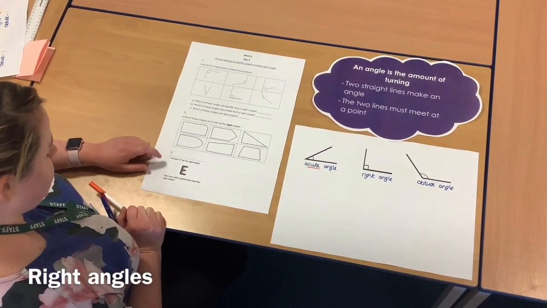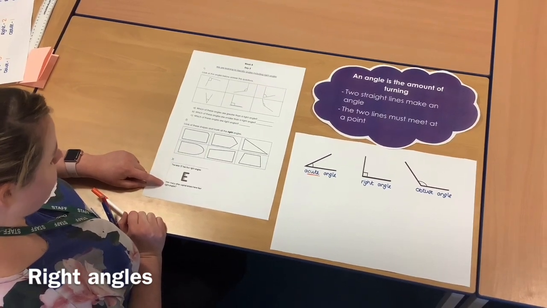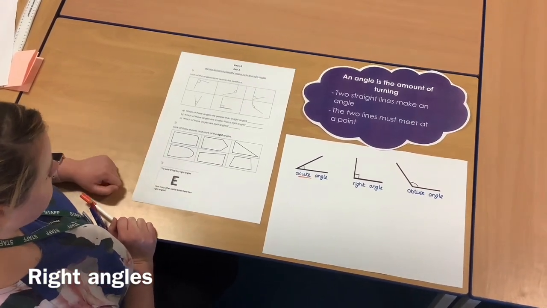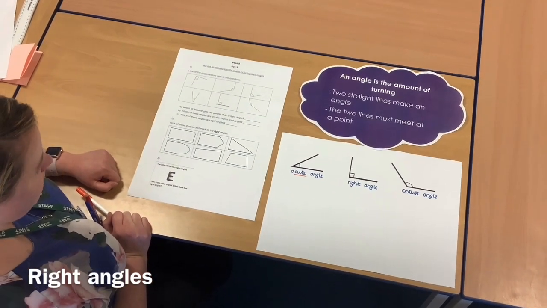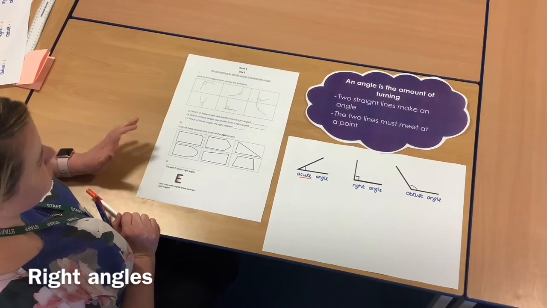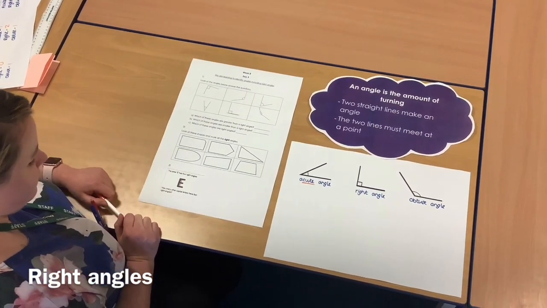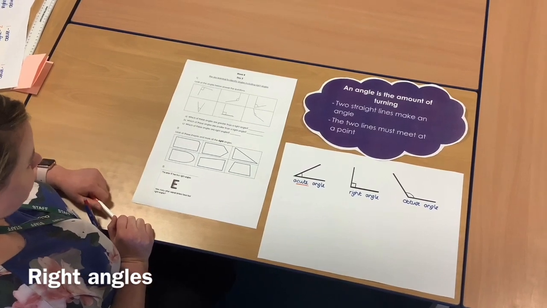And then number 3, it says here the letter E. A capital letter E has 4 right angles. How many other capital letters have 4 right angles? What might be useful here is if you write out the alphabet nice and clearly in capital letters, or type it and then print it out, and then see if you can investigate how many other capital letters have 4 right angles.